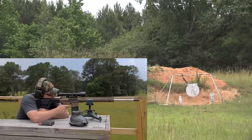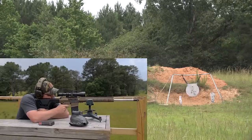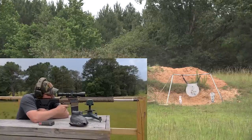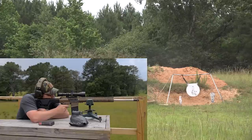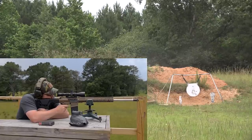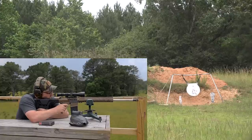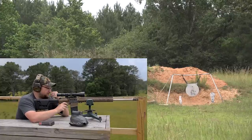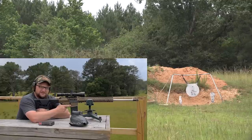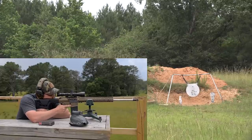Yep. Kind of vertical stringing, but. Dead nut center. Yep. Man, I mean, with that wind's toting it a bit, but not too bad. No, not at all. It's drifting it over about 6 inches. And it's probably 10, maybe 12 mile an hour wind we got blowing? Oh, it's a decent wind right now.